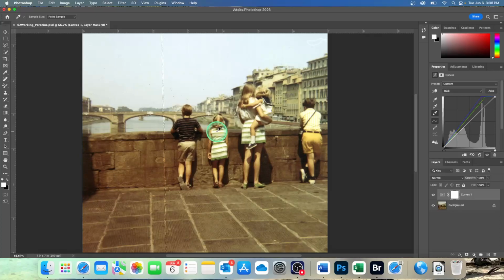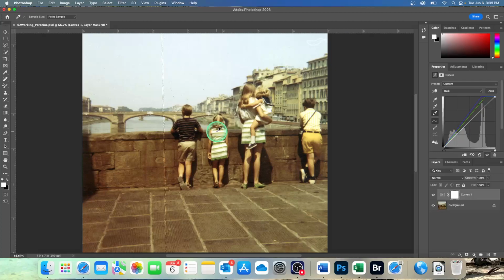The white point defines what the color value should be made to make it a neutral white. Once that's defined, all other colors and tones shift accordingly. When done correctly, this is a quick way to remove a color cast and correct image brightness.